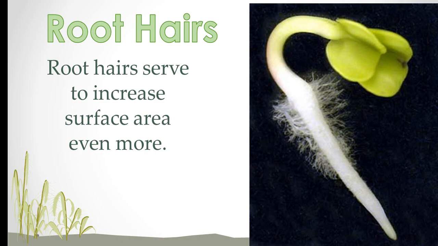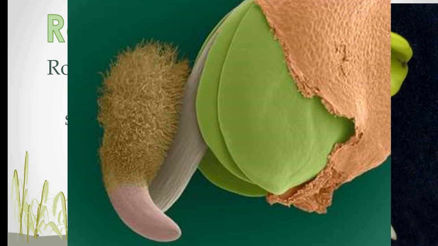And I'm going to show you a great picture coming up. This is very, very close up. At the very beginning of the root coming out, it already has all of these little root hairs on there to absorb all that water to pump into this. This is the seed coat, by the way, called the testa, and it's broken now. And these are the cotyledons right in there, which will come up, and the leaves will be hidden right down in there somewhere. So the first part to take place in germination is the root coming out.